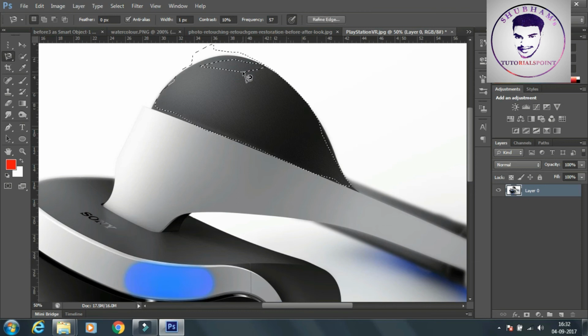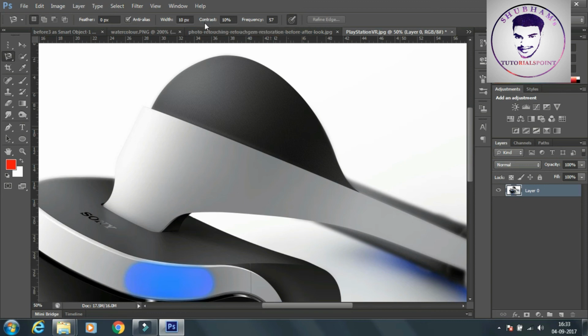So we will increase the width to select the edges perfectly.